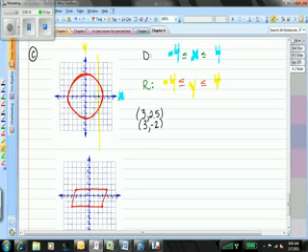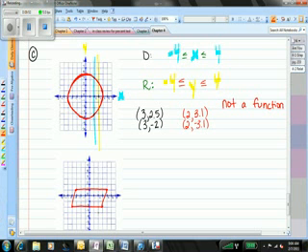Pick another x value. 2. If I look at 2, is the value of 2 used more than once? Probably, yeah. It's used at (2, 3.1) and (2, -3.1). The x values are used twice. And that makes it not a function. So the x value, if it goes to more than 1, it's not a function.